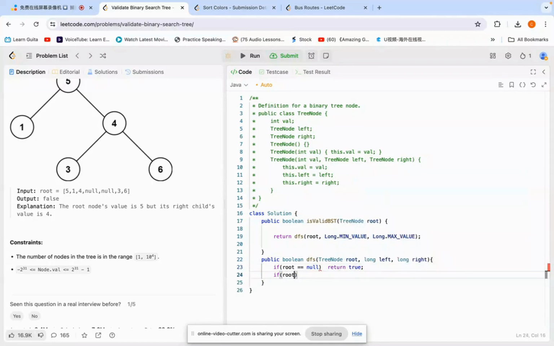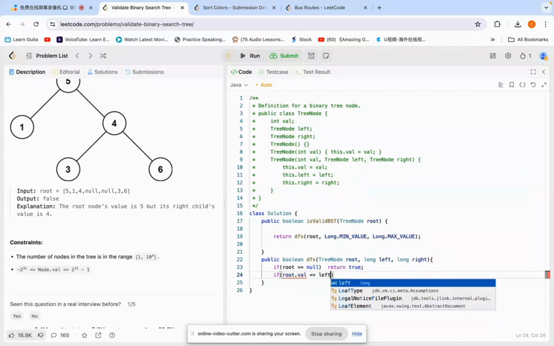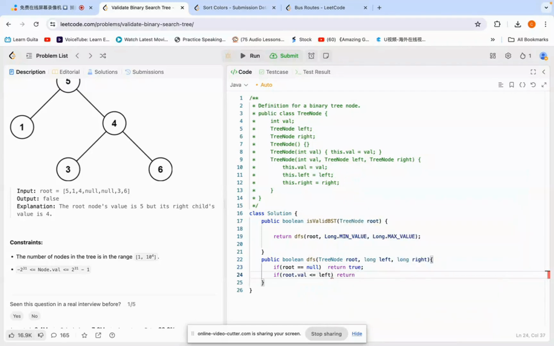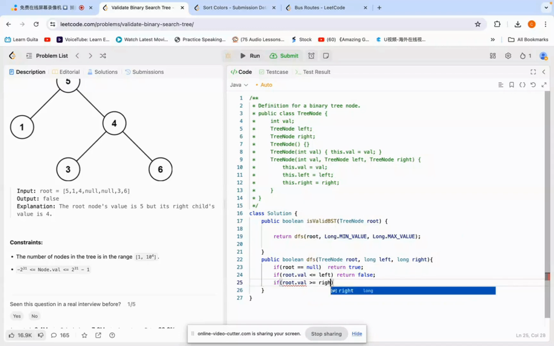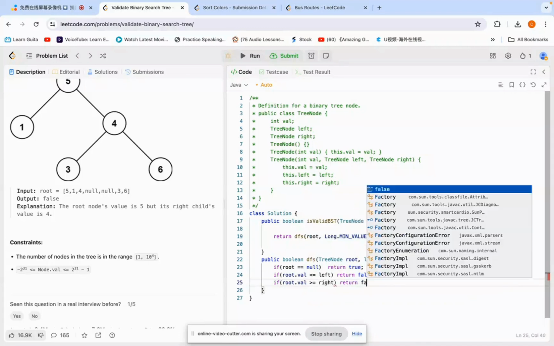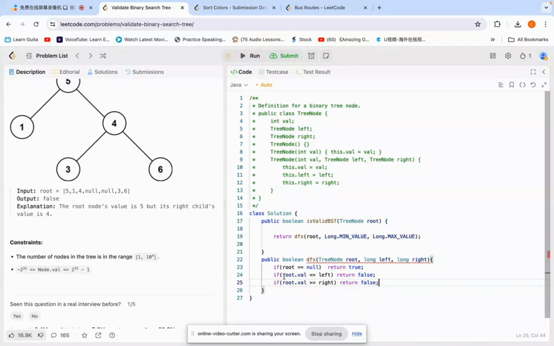And if root dot value is less than or equal to left, we need to return false. And if root dot value is greater than or equal to right, we also need to return false. Because we know the value must be in a range, but now these two conditions are not in the range, right? It's out of bound. So now we need to return false.